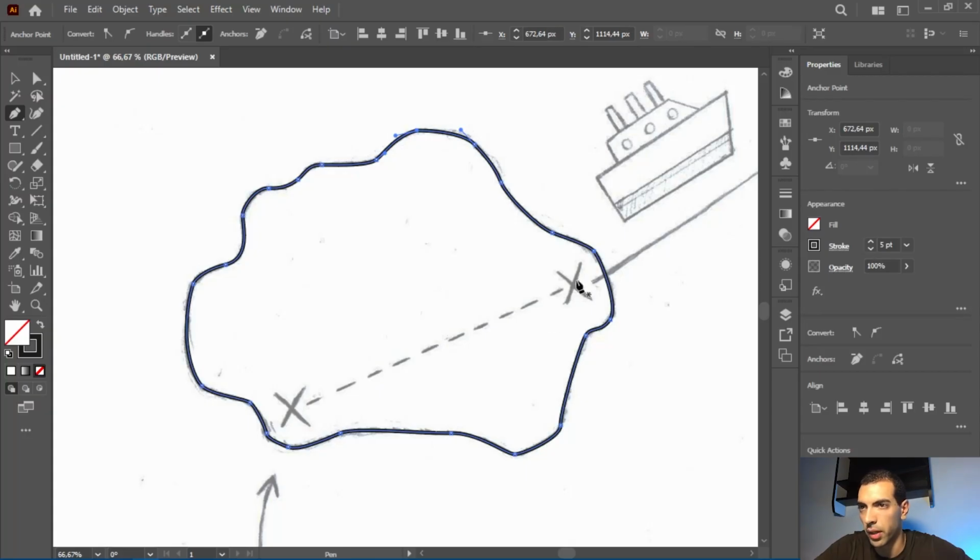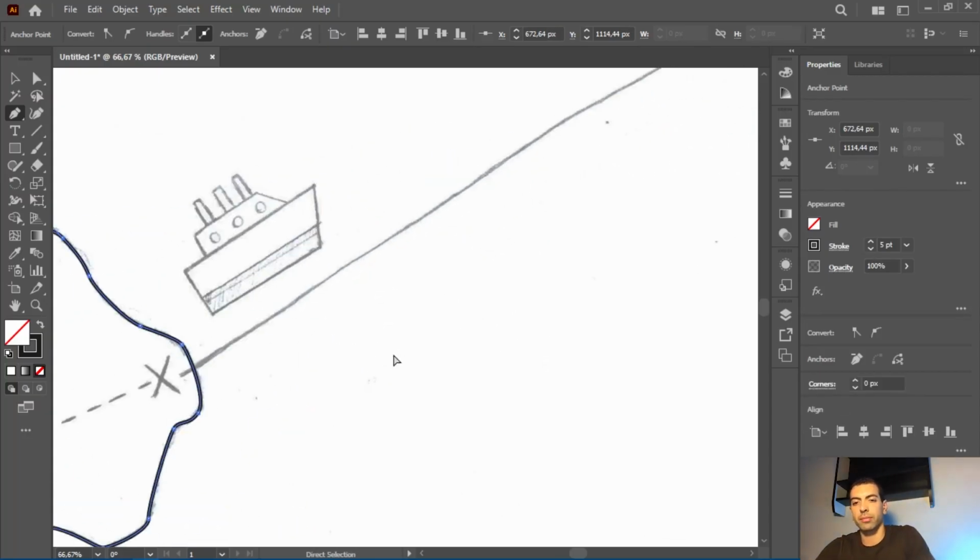We're done with the first island. I'm gonna move to the other one.